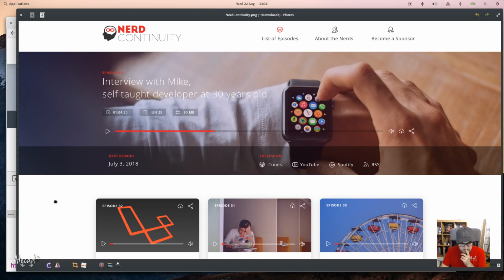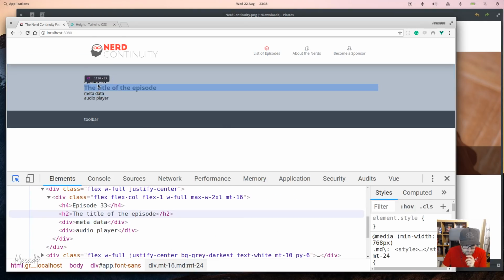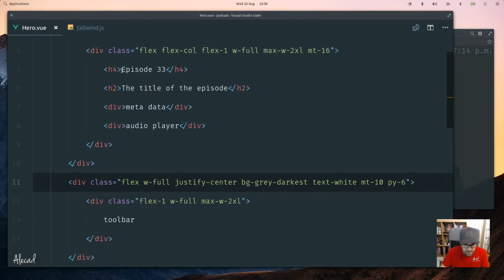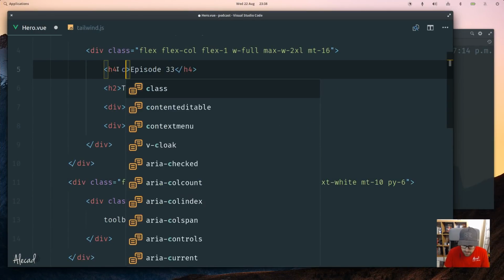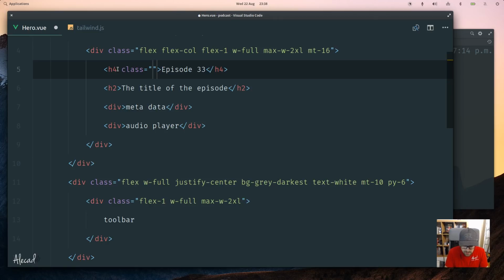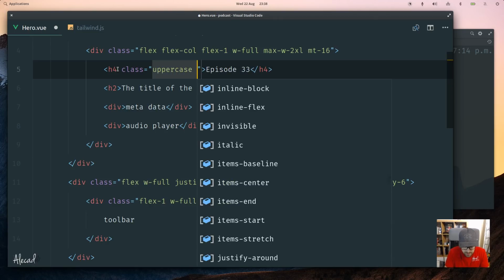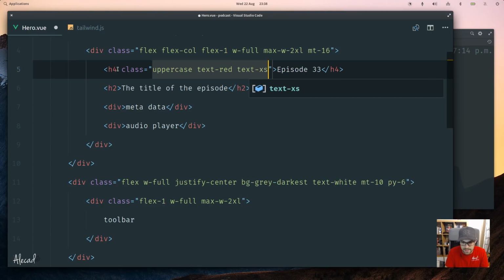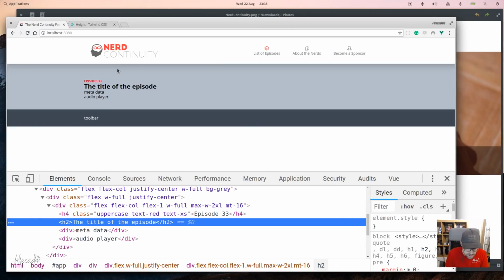Okay, now here what we have, let's give it a little bit of color. So let's give it a class here. Class to this is uppercase first, then let's give it a red color and text XS to give it like a super small text.